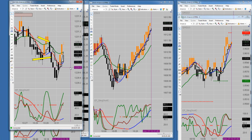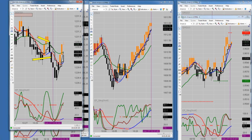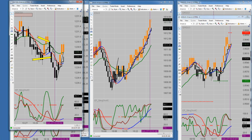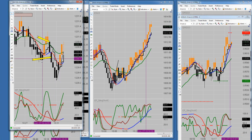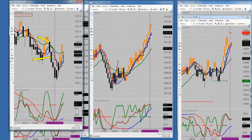Yeah, about that, Kyle, about 4 ticks. Until it really starts to move and the green line gets down into the cycle. When the green line gets down into the cycle, the question was how close do I manually trail my stop? And it's about 4 ticks is what I usually do. But when the green line gets down into the cycle, that's after I've gone to break even. Then I trail it by about 4. But when the green line gets down into the cycle, then I move it right up behind price because I'm expecting price to pull back when the green line gets to the cycle like it did just here. Okay? You anticipate that.